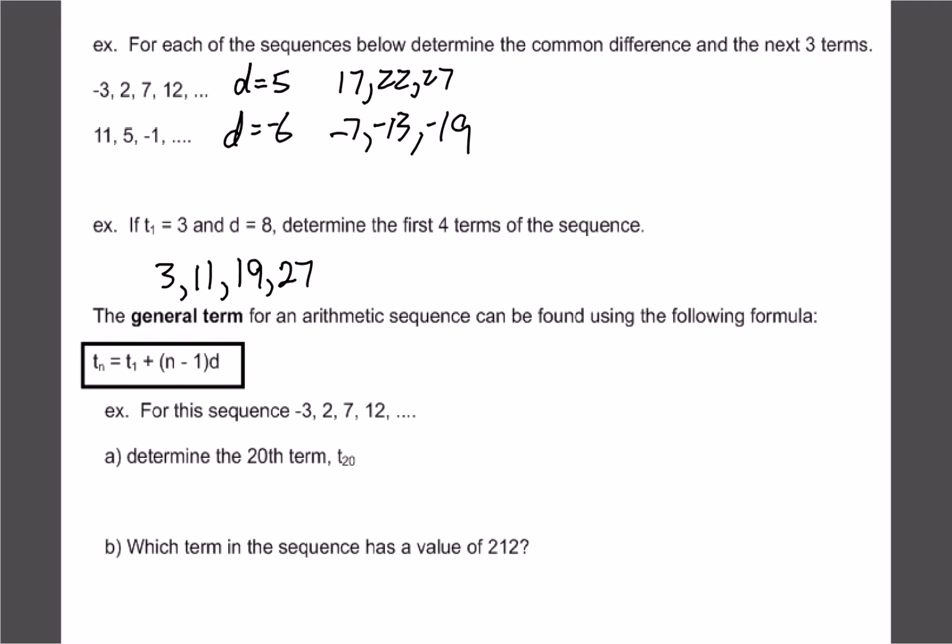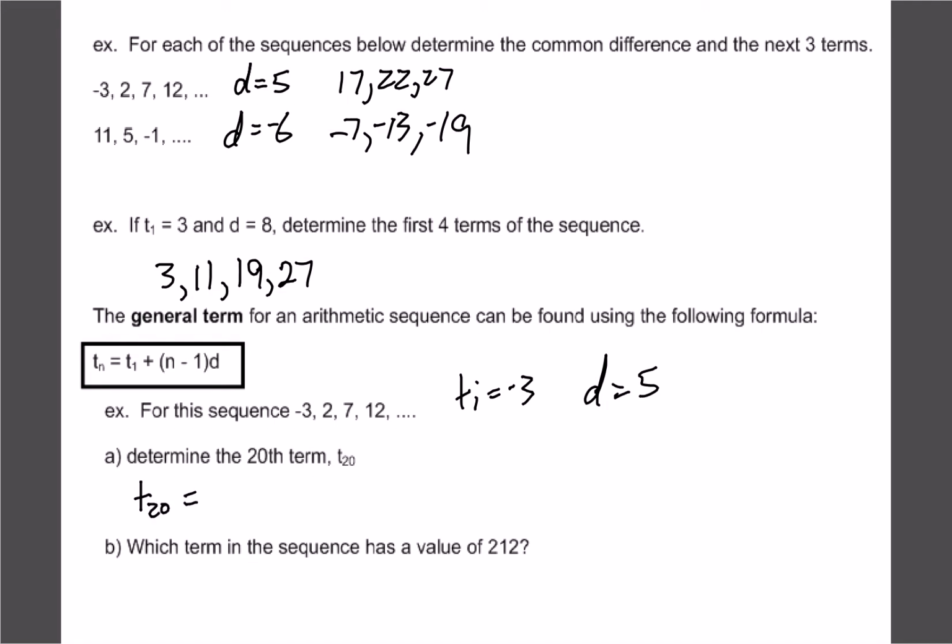And we're getting to a point now where we can actually use a formula. This formula basically means we can find any term if we know the first term, the term whatever we're looking for, and the common difference. So you can see here's our sequence. In this case you see our first term is -3. Our common difference is 5. We're adding 5 each time. So we can actually use our formula now to solve this. It makes it a lot easier than listing them all out.